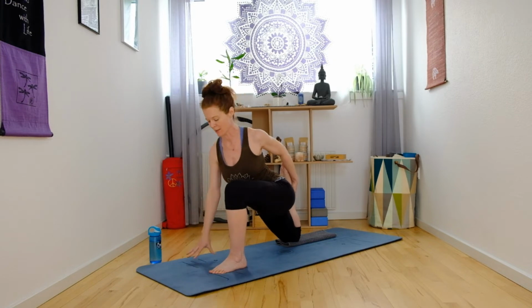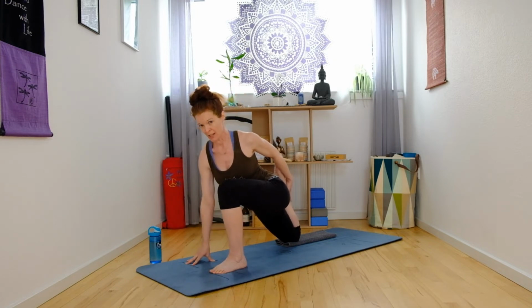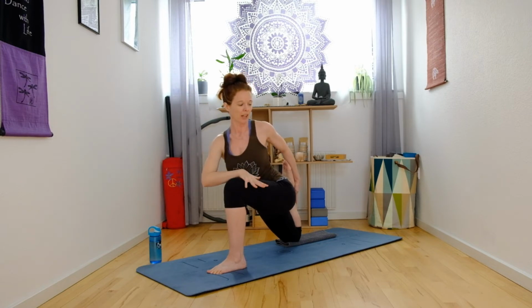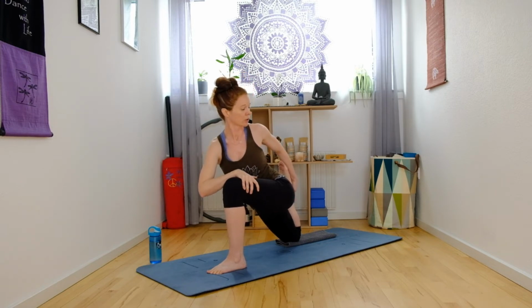You're opening your chest. You can always stay here if you need that balance of the fingertips. Or if you want to kind of engage your core, lifting that right arm forward, maybe drawing it to the top of the left leg, doing a little twist, looking over towards the back of the mat. Holding here for the last few breaths.